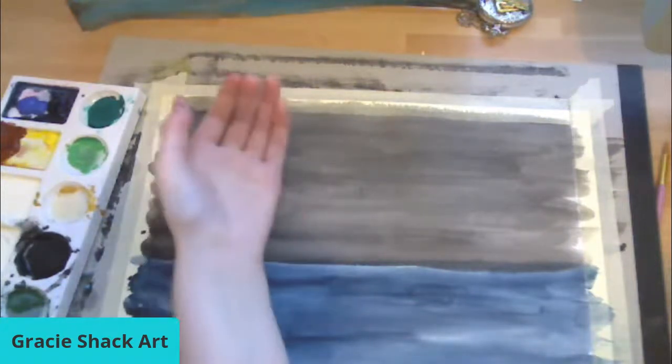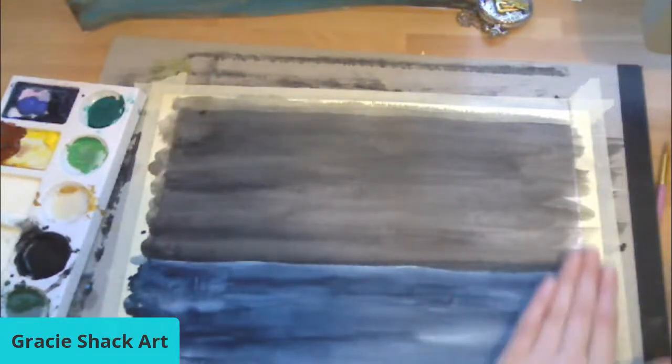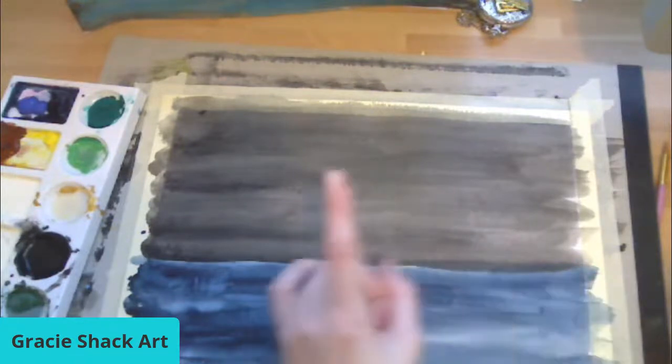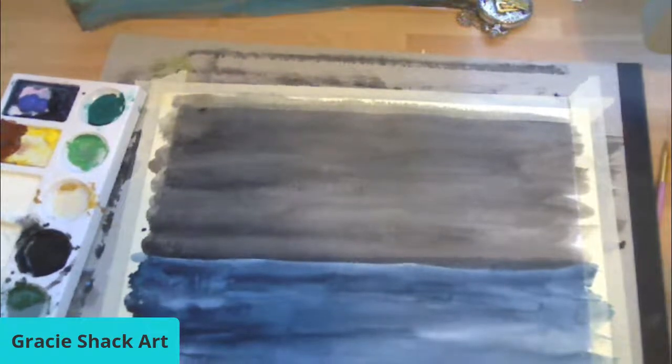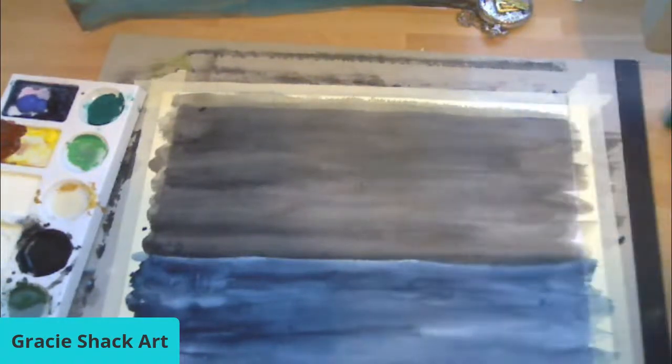Chrissy says, never use a hot heat on the acrylics. When drying, use a cool heat only. Oh, now you see, I didn't know that. I don't think I knew that either. All right, well, that's good to know. I'll remember that now. That's the thing, you don't know unless you try. I just stumble my way through, really.